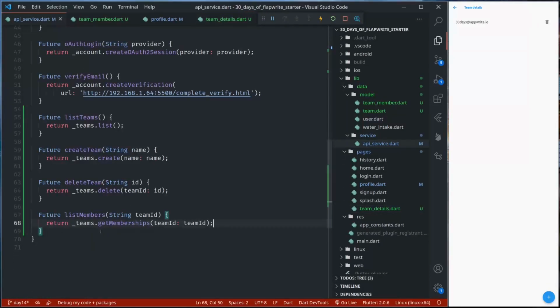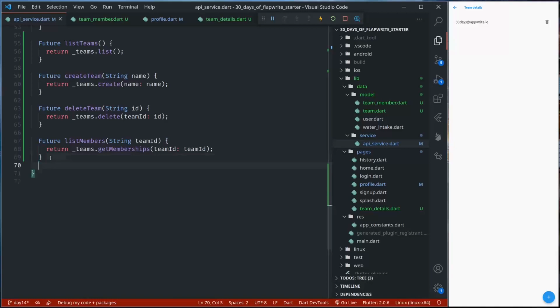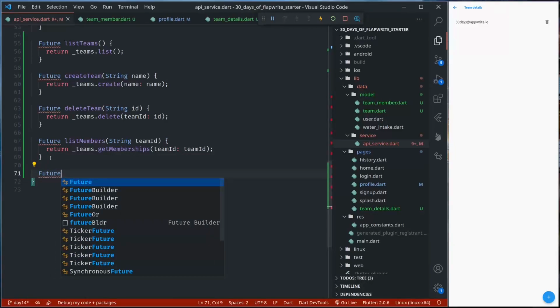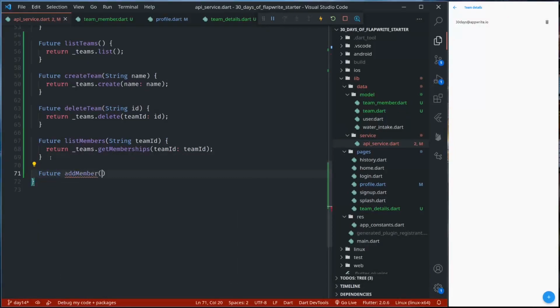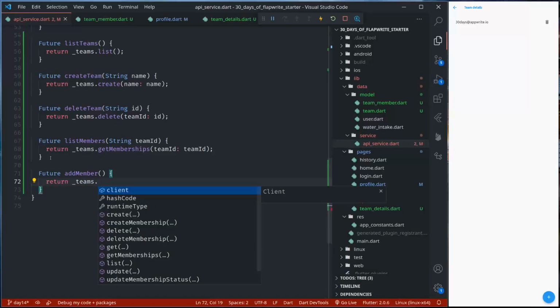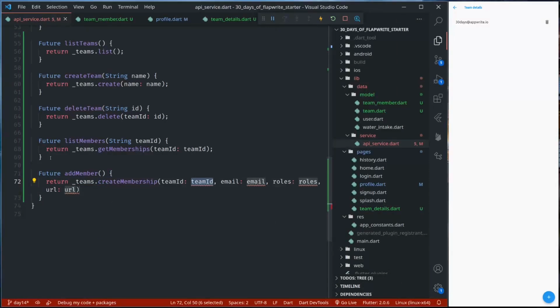And then once I have the email I can invite. So let us create, let's see what we need. Teams dot create membership, so we'll need team ID, email, roles, and URL for accepting the membership.